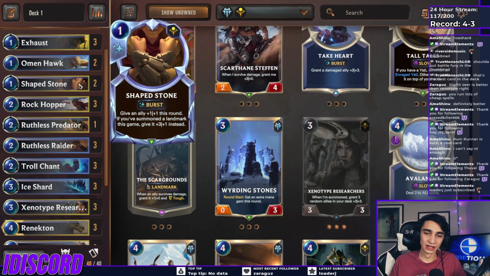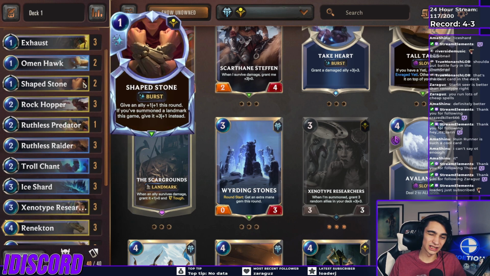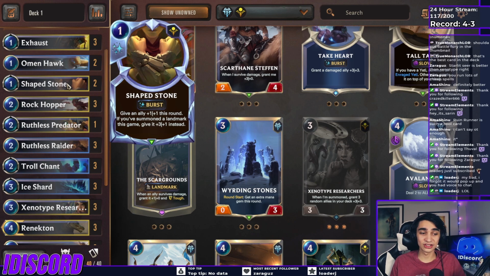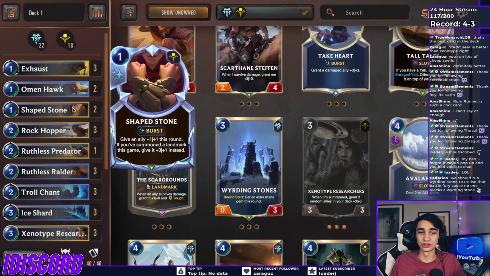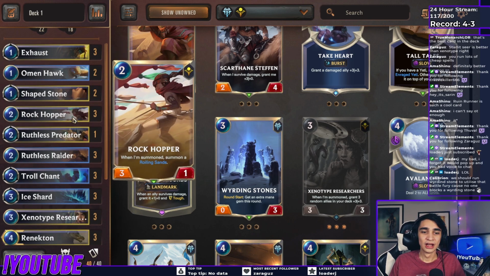We play 2 Shapestone. That's just because it's a really cheap combat trick. You play 2 Rockhoppers. You can maybe take out Shapestone if you prefer. But I'm playing only Rockhopper as your only landmark style. And you could, instead of playing Ice Shard, which we'll get to in a minute, play Preservarium, because that gives you card draw and it is another landmark to trigger a Shapestone. But for now, I'm playing Shapestone just because it's nice, but you can easily trade this out with any other combat trick. We play Rockhopper.